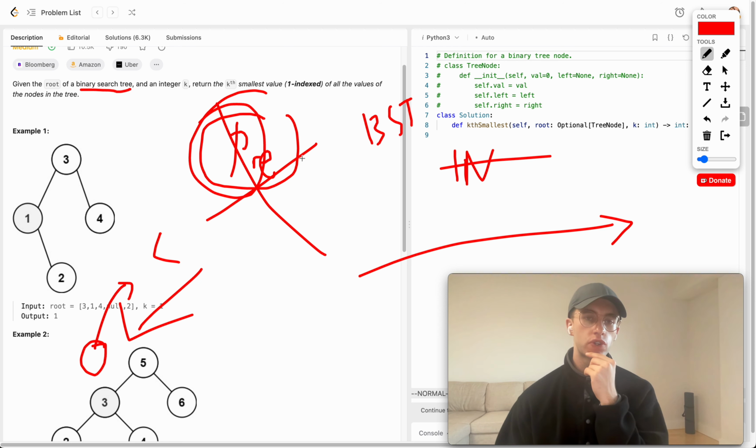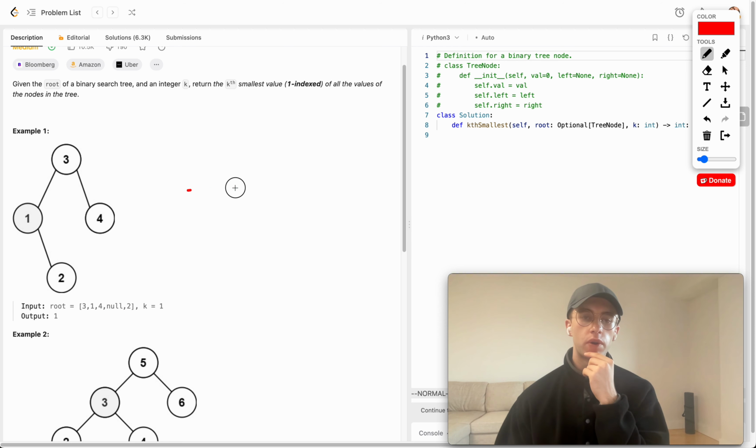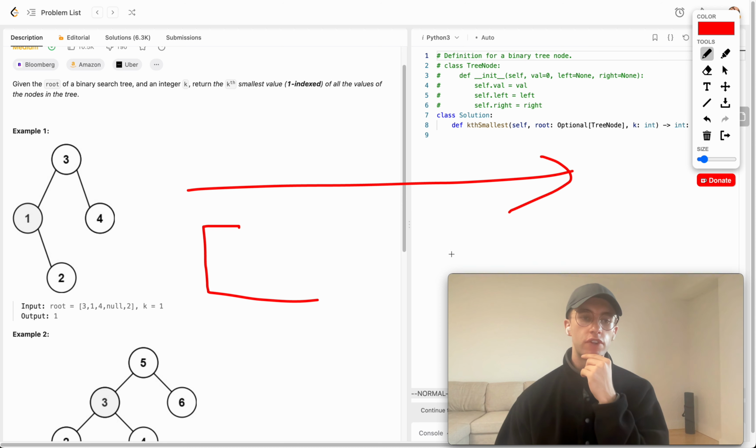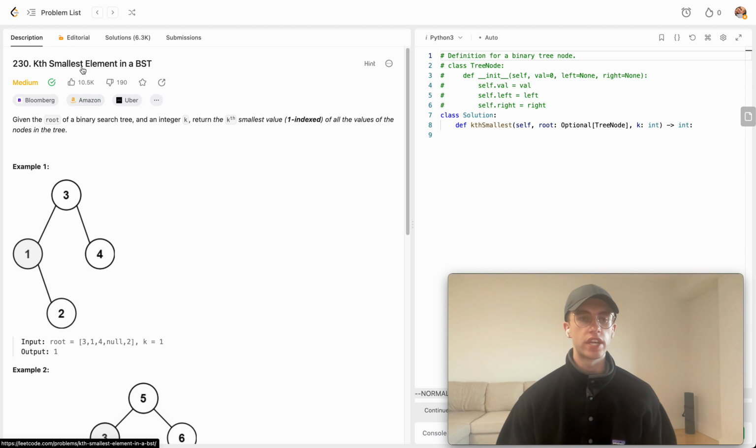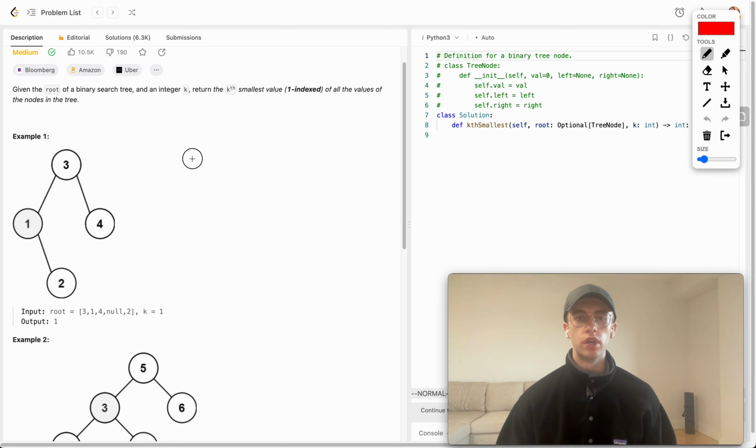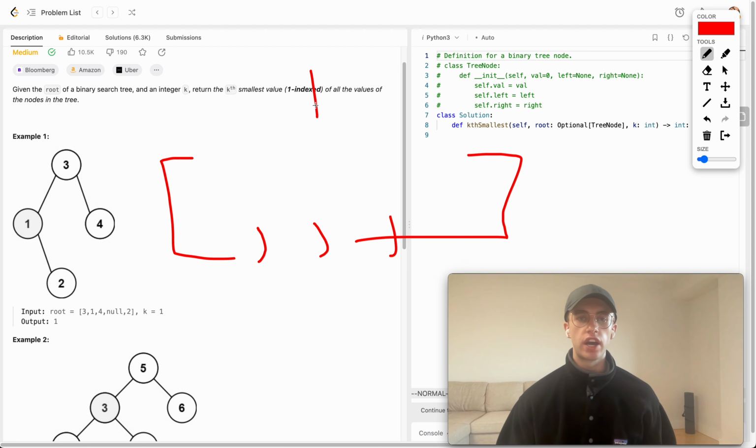So we'll use preorder traversal, and we want to be looking at it basically as if this was an array, and so we're going to look at the smallest value, then the next smallest, and so forth. And so if we want the kth smallest element, we basically just have to iterate through this list or this tree k times, right?